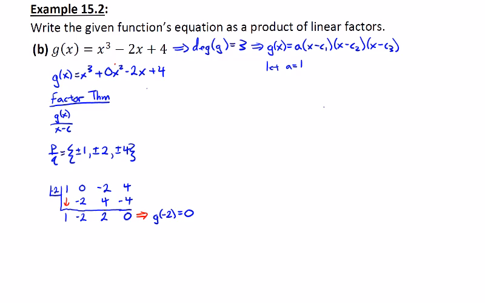So the factoring can now be started. I can take g of x, and I can now write it as the divisor times the quotient from the division that we just completed. The only time you can ever rewrite g of x like this is if you get a remainder of 0.